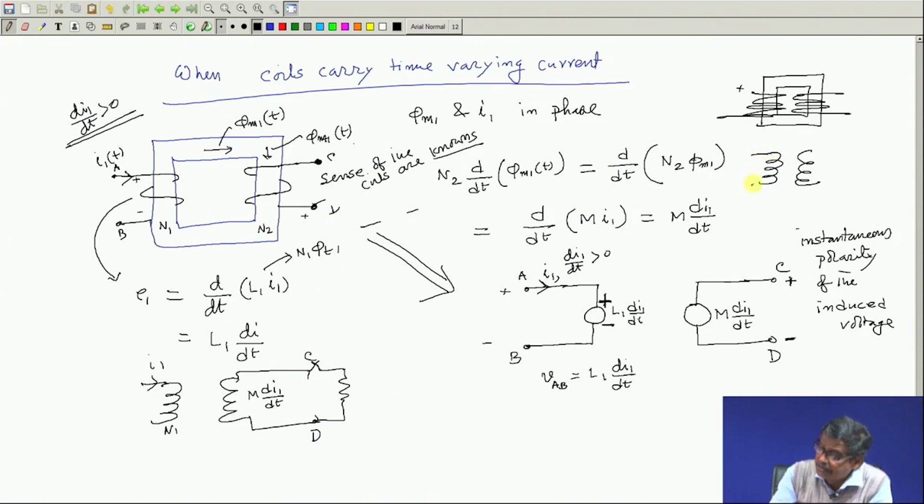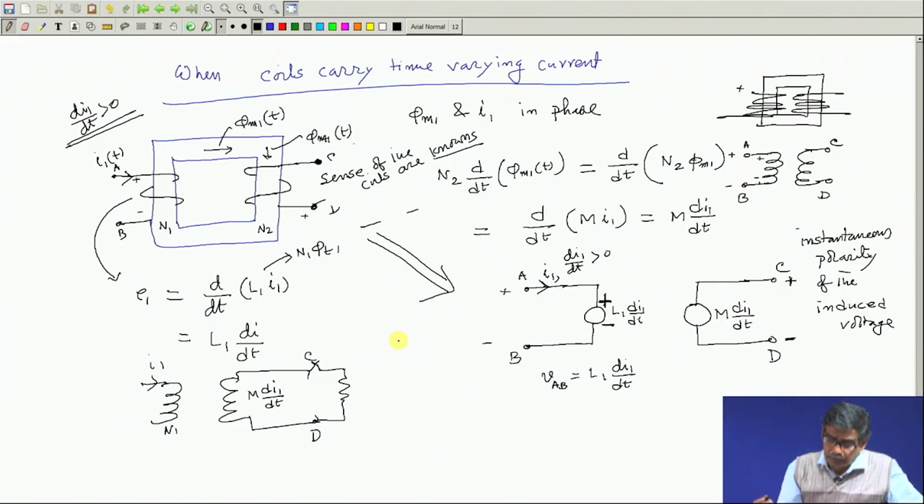But if you draw coils like this, two coils with terminals A and B, and this is C and D, and if at any instant this is plus, this is minus from the supply voltage, I know the polarity, but here also it will be difficult for me to tell at that instant whether C is plus or C is minus. Although there will be only one terminal plus at that instant, and that I can decide provided I know the sense of the winding. Understood this point? Anyway, so this is the thing.